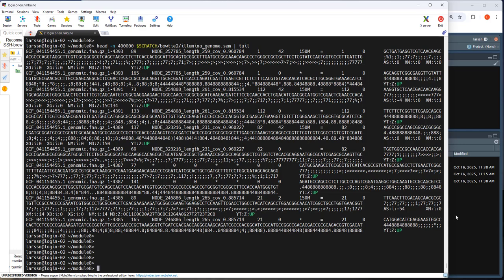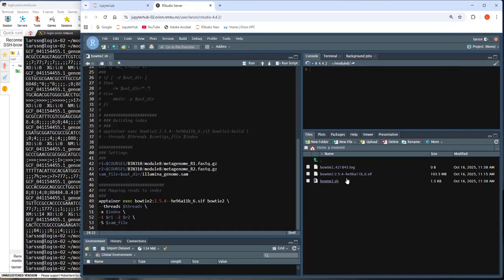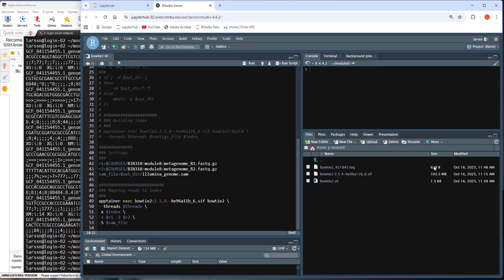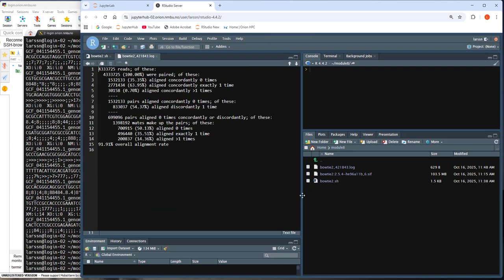What we actually should instead do is to go and look into the log file. Let me refresh here, because now this log file should contain something. This is not big. The log file is not big. So this one we can click open and see it here in RStudio directly. And here you can see how small it is. And actually, this is one of the few cases where we like to inspect the log file even when things don't crash. Because here is a summary of how this read mapping went.